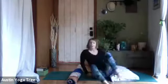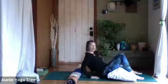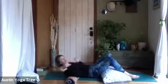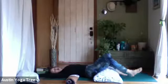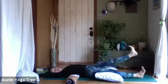If your knees are open in Baddha Konasana, float your knees up and let's all try to extend our legs straight out on our mat. And then just slide. If you're on your blocks and fish pose, you'll have to make your modification. You could stay there and just stretch your arms more gently. Those of us on the floor on the roll, you can just slide your arms overhead. So we're moving into our long body stretch here on our props if we have them.